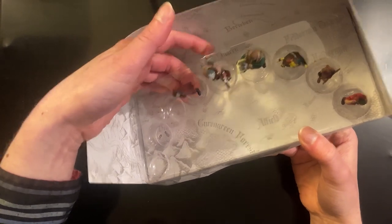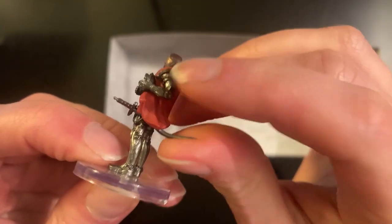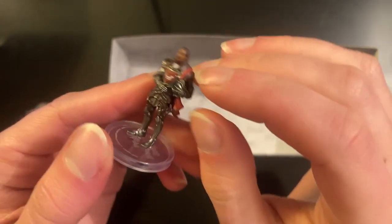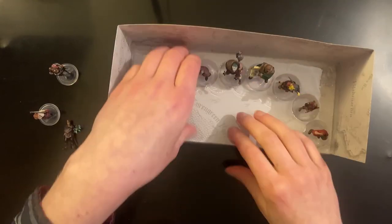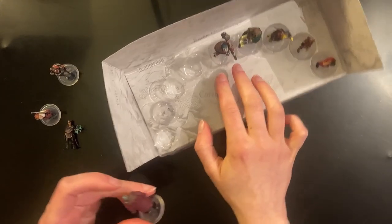Now I can see that I can actually get my fingers behind here and push them out that way. This is a knight — very good looking miniature, holding their helmet with their sword behind them. The sword is a little bendy, which happens quite often. You can use a hairdryer or a combination of hot and cold water to make the material more malleable and then set it. But I often find that if something is bendy with this resin, it will stay bendy. I'm going to push them out from below, which I should have done before. I might prefer the regular packaging to this, to be fair.